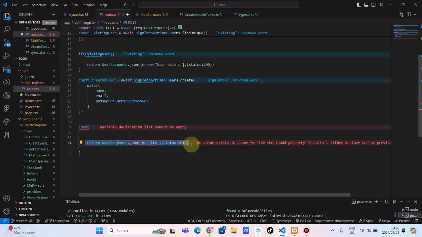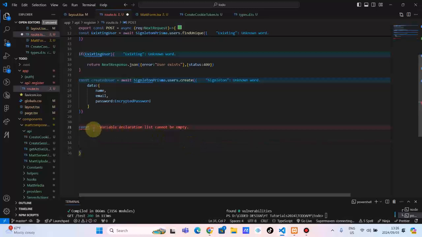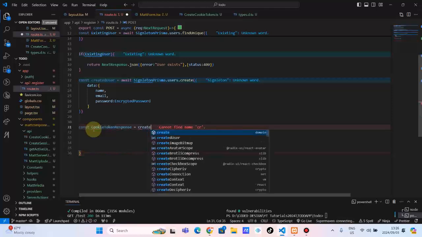If it doesn't make sense, don't worry, I will explain it to you. You will see it in plain English. Now let's get into the implementation. So what are we going to call this response? We are going to call this cookie token response, is equal to, let's type create.